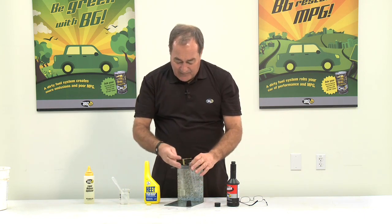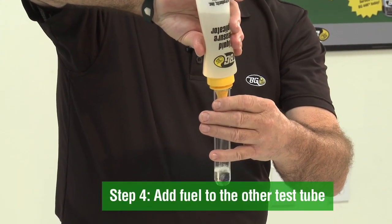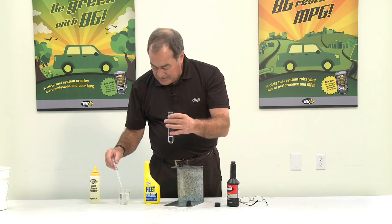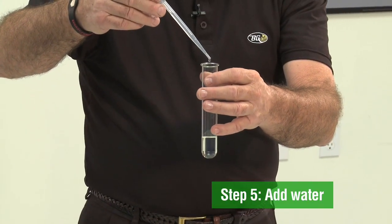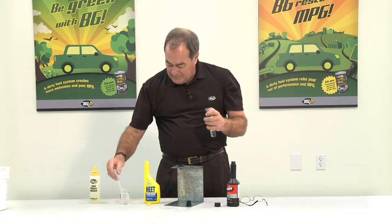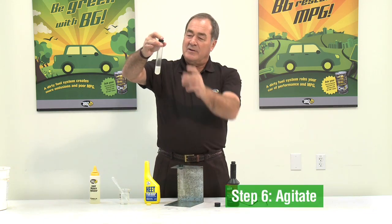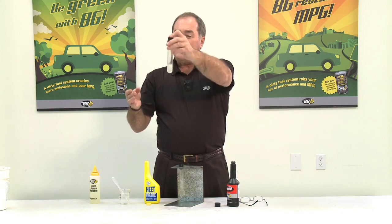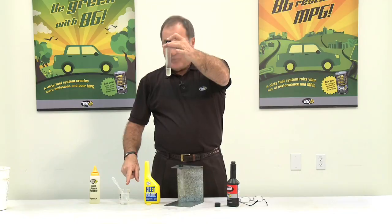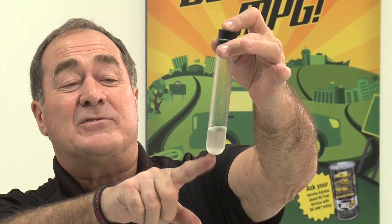We'll do exactly the same in this one. So I take my petrol or gasoline, put it in the test tube, take a similar amount of water, okay, and then we do the same demonstration. We show them that we've not added anything different to this test tube. We still have water forming on the side of the test tube. You can add food dye to this as well, which makes it show up a lot better. But you can see our water forming at the bottom of the test tube again.